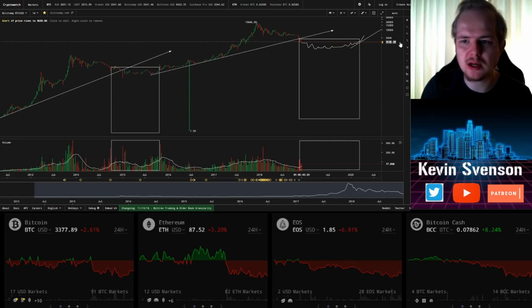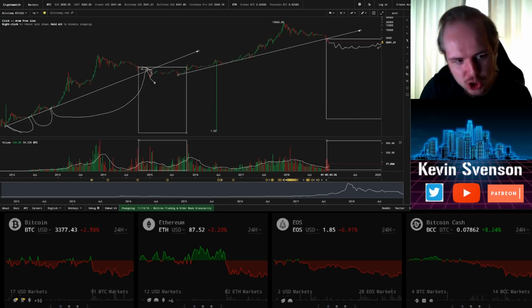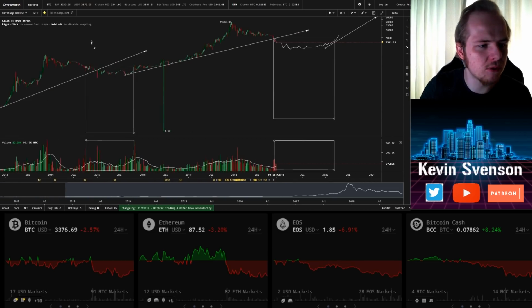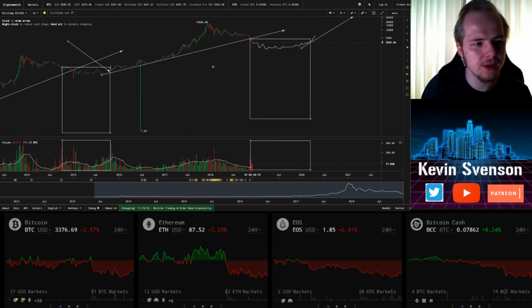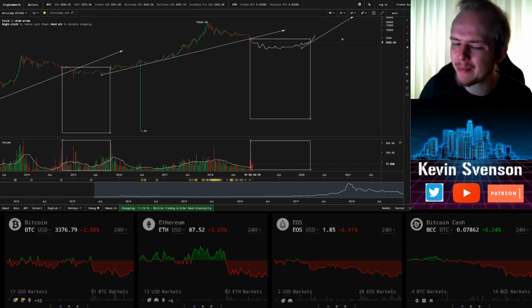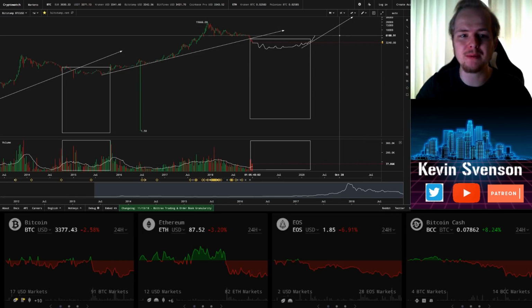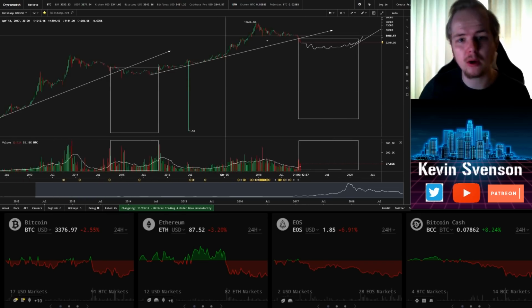But I just want to show you this. Bitcoin finds a trend. Support, support, support. Comes down to that trend line. The market gets shook on the trend line. Support, support, support. Comes to the trend line. Market gets shook on the trend line. And we sort of just break through the trend and we find a new trend to push off of. So this is what I'm expecting now for Bitcoin. Probably about a year and a quarter. My estimation is about spring of 2020, or summer of 2020, probably spring of 2020, is when we would be coming back up to resistance and attempting to break through. If we were going to repeat this.